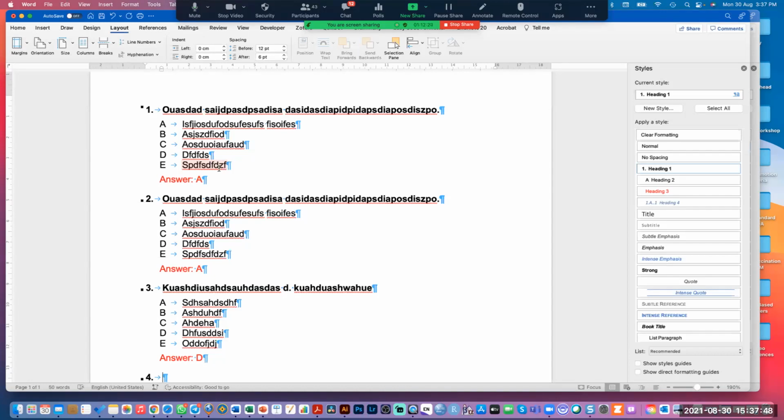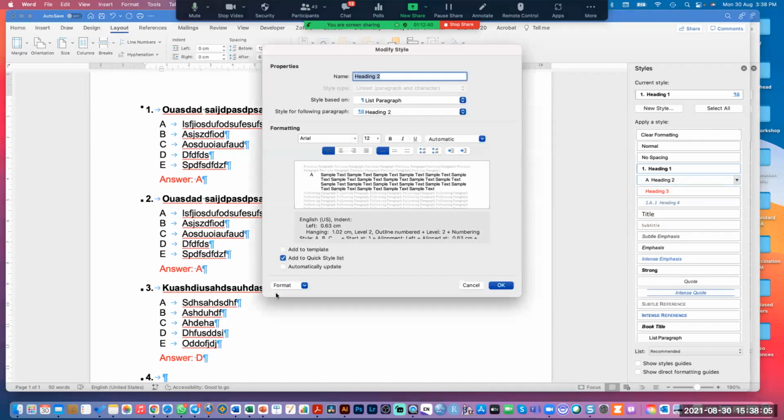Prof, one question. The ABCD list has capital letters. But if you want to format it into not capital, can we do that? Boleh. In the style? It's the same. Whether you go to define list or you go to this style, it's the same. And then you go to numbering again.